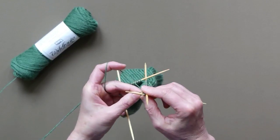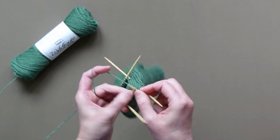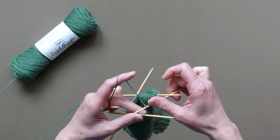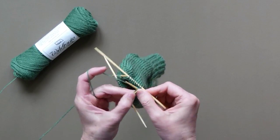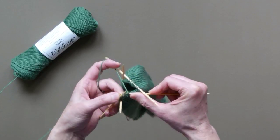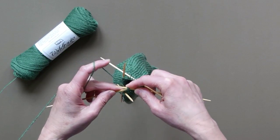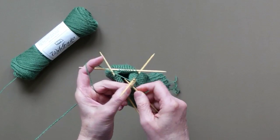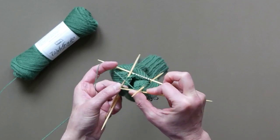knit two together, and then knit across these two needles, which is needle number 3 and needle number 4. Needle number 4, we will not knit last two stitches, but we will do slip, slip, and knit. Slip, knit twice, slip, knit twice, and knit two together. And now we will knit entire row, no decreases. Just knit entire row.